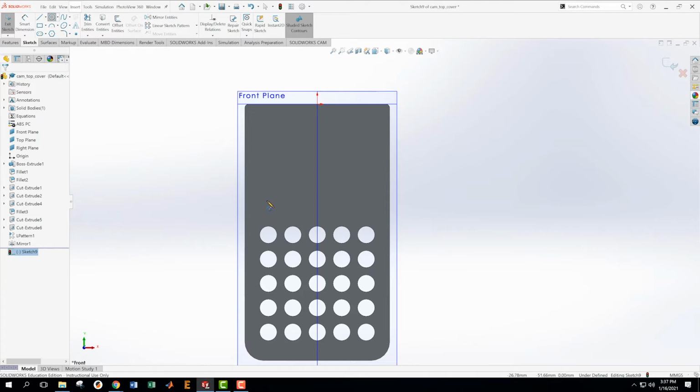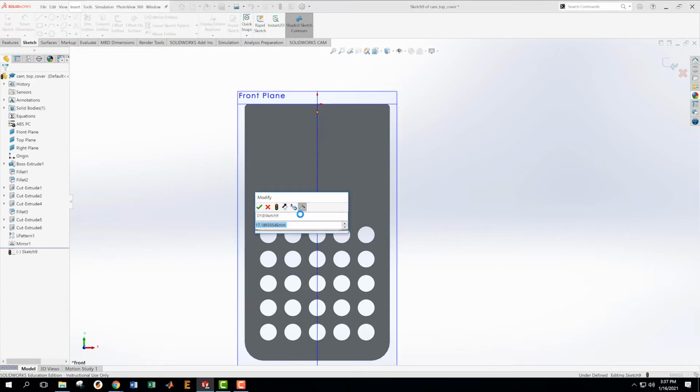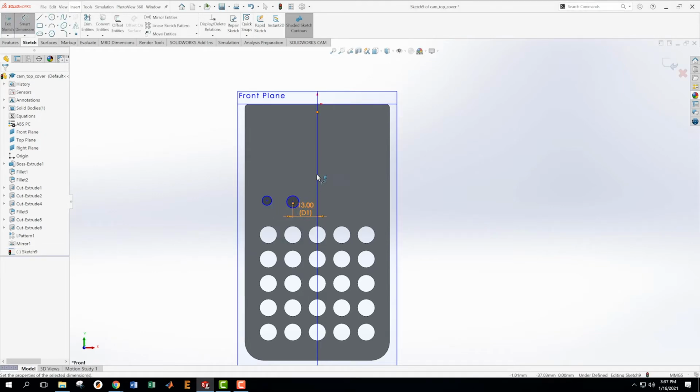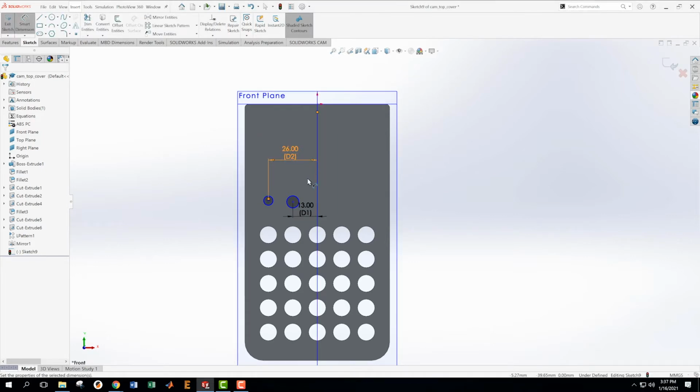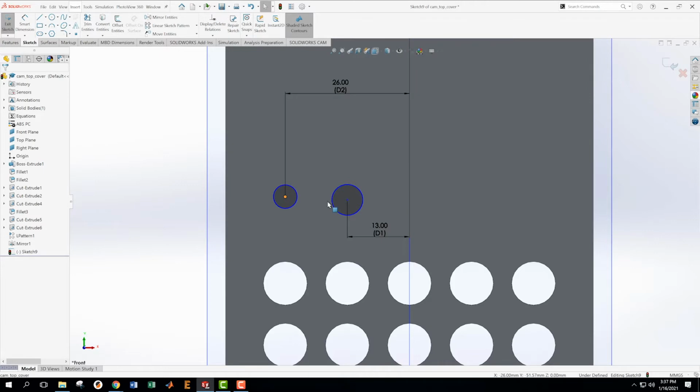Okay, now I'm going to do something slightly odd. I'm just going to put 2 circles on here at the same time in my sketch, which may not be the best thing to do, but I'm going to do it anyway just to show how it can be done. Okay, and then I'm going to dimension from here to the center, and that is going to be 13. And then from here to this center is going to be 26. We could know it was going to be 26 because they're in line with the circles that are all 13 off from each other. We want this center and this center to be horizontal.